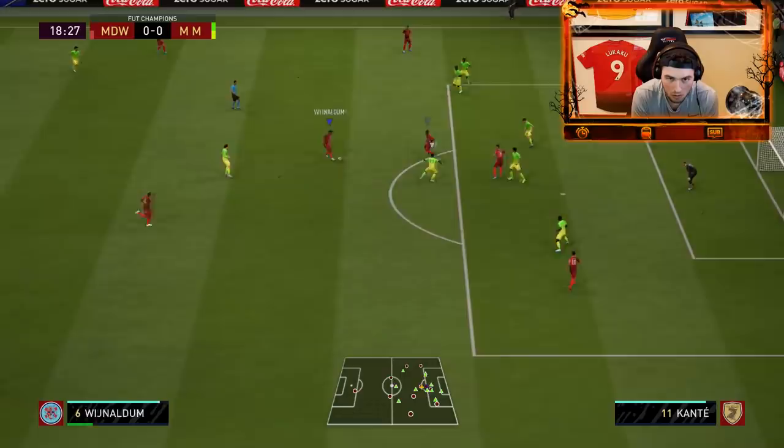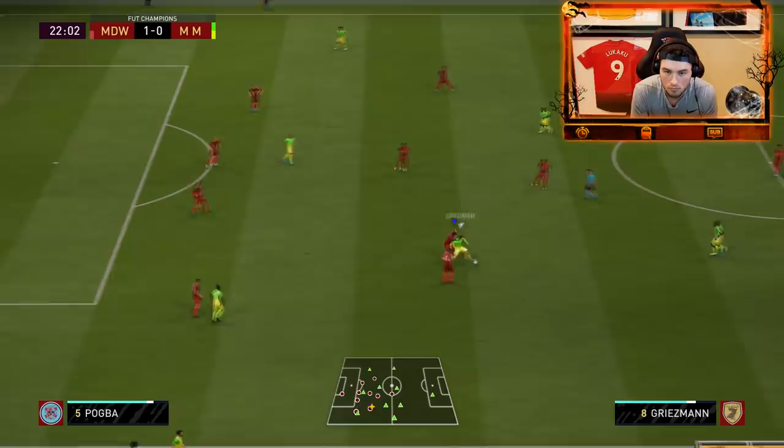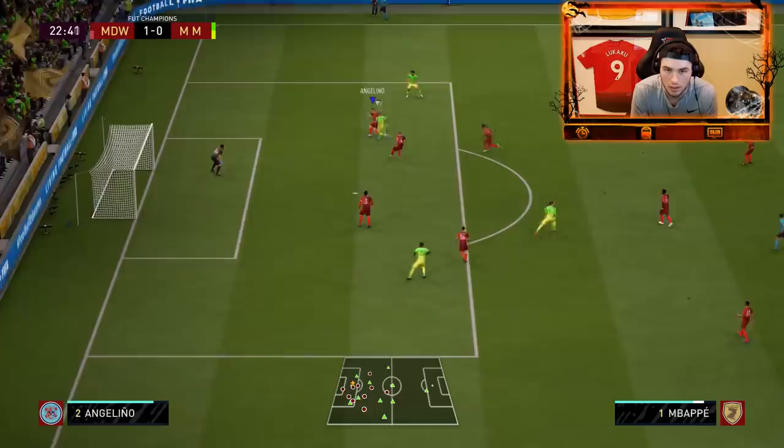Finish that. Let's go, Zaha. You're a freaking beast, man. 1-0 up, guys, early on. We'll take it. Two options now in forward areas for them. Mbappe. Let's go, Rio. Just bodied Mbappe right there.